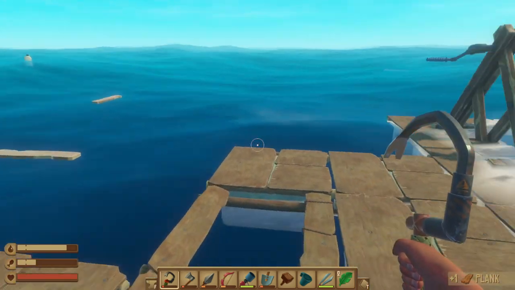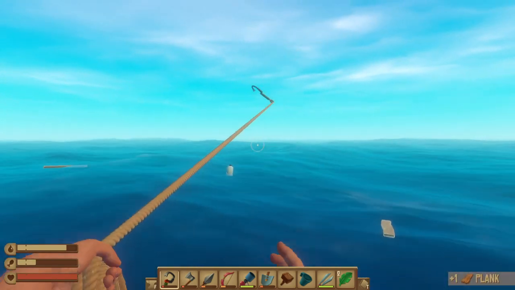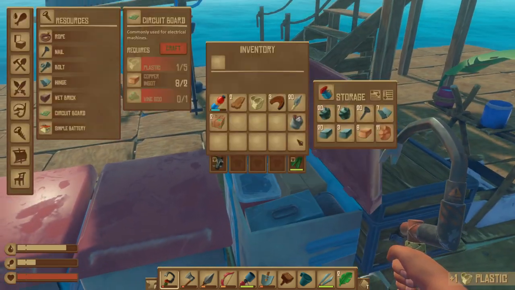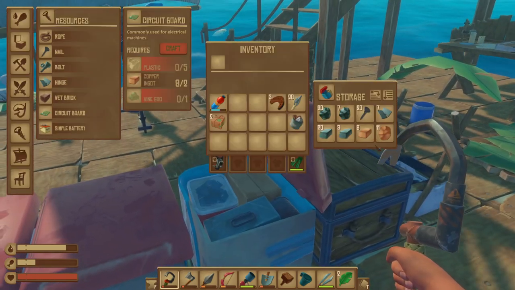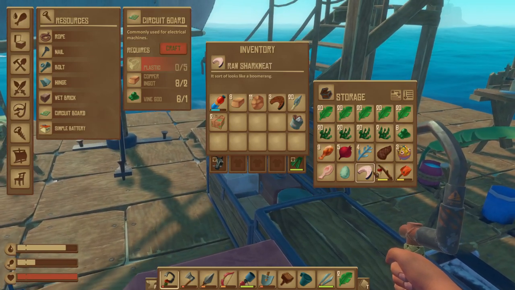All right, y'all. Let's come on back. I got a pretty decent amount of plastic so far. Let's see what I got. I got 31 plastic, excuse me. So we could probably start this out. Let's go ahead and... Oh, we're out of space in here.